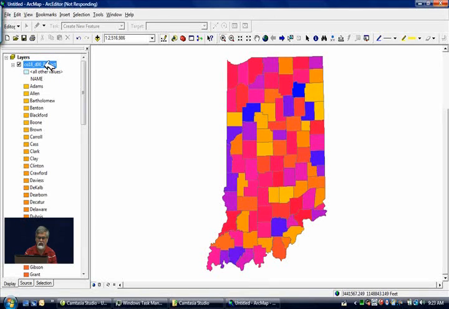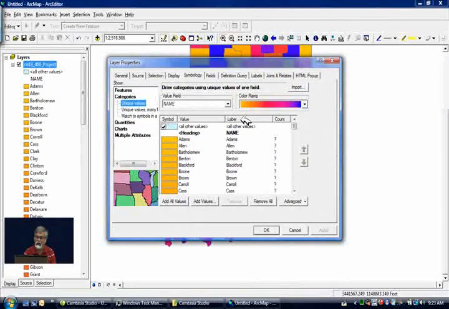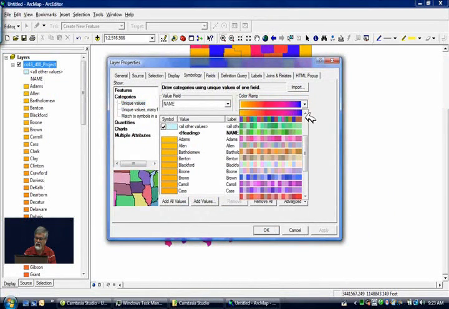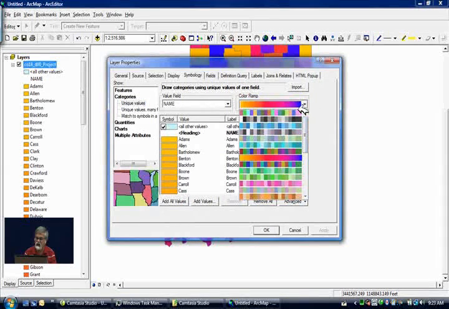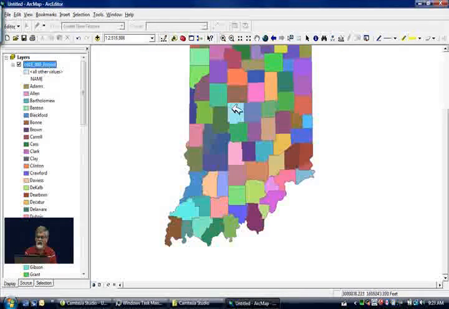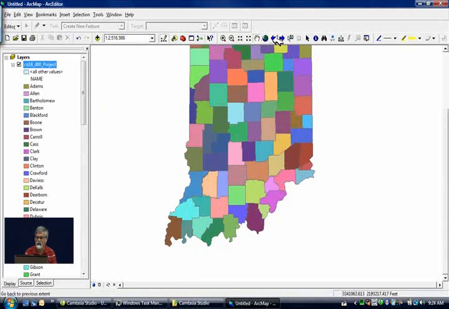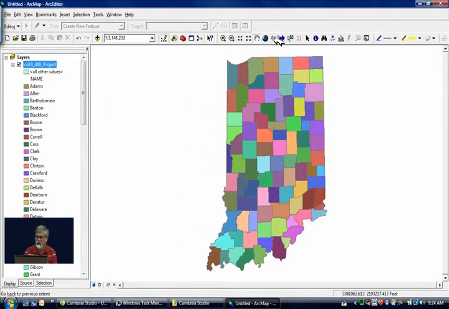So I'm going to open the properties window again. And I'm going to change back to discrete colors like we had before. I'll use the same one we had before and say OK. And let me recenter the map a little bit. Looks like I got a little bit of a zoom there. Let's go back to our previous layout. There we go. And you can see the counties are much more obvious in their uniqueness by doing it with the discrete color instead of using the gradient.